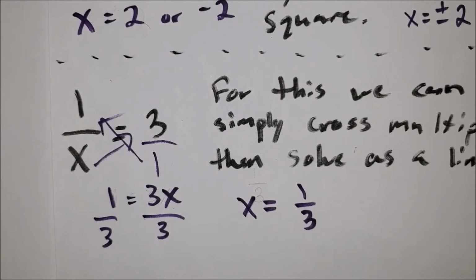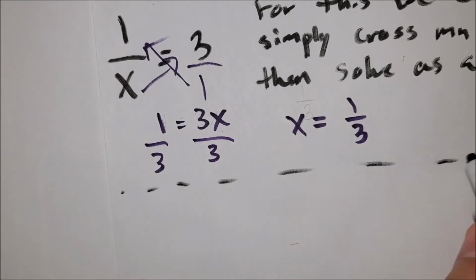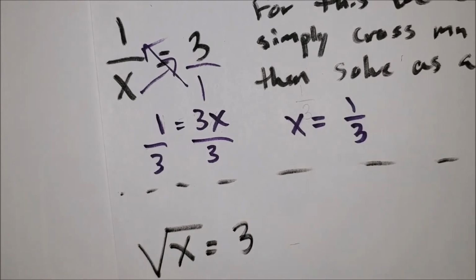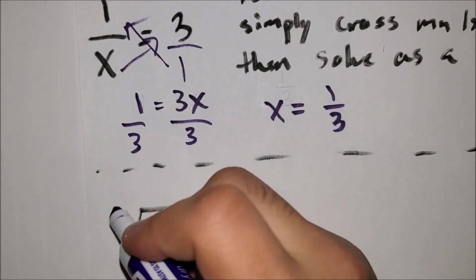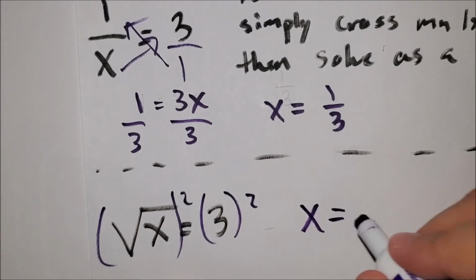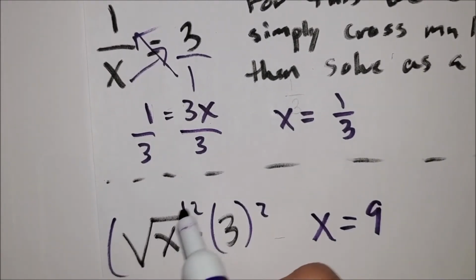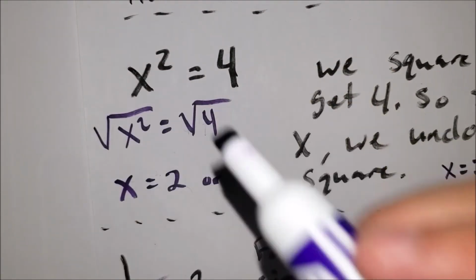Now, to solve something like the square root of x equals a number, suppose that we looked at the square root of x equals 3. Let's go ahead and solve that. For this one, all we got to do is undo that square root. So we simply square both sides. So we square this and we square this, and we'll get that x equals 9. Remember that the square root and the square will cancel here, even if the square is underneath the square root, those two things still cancel.